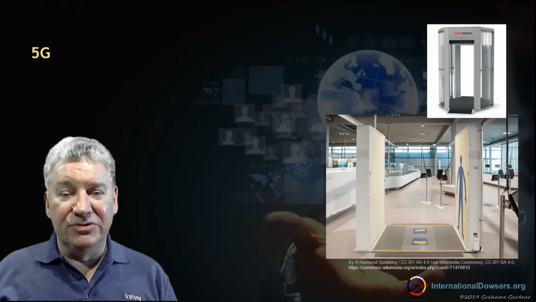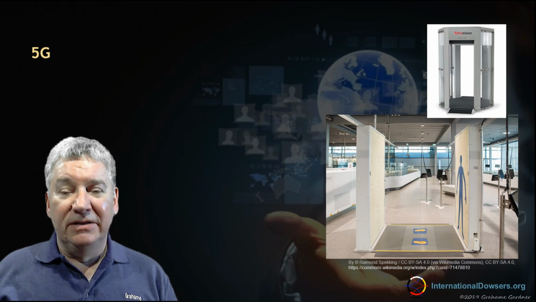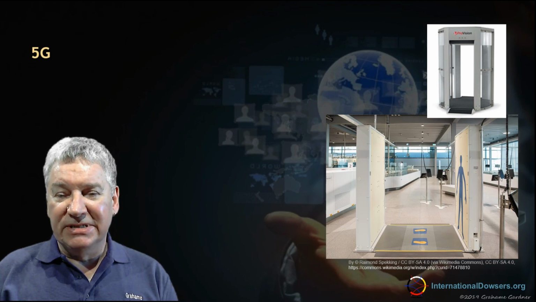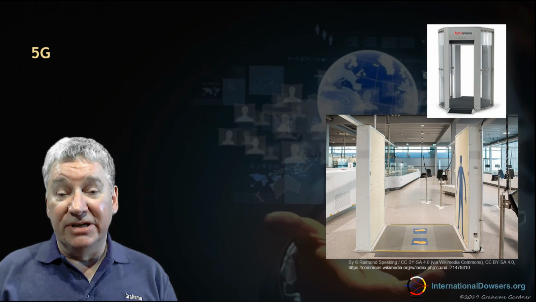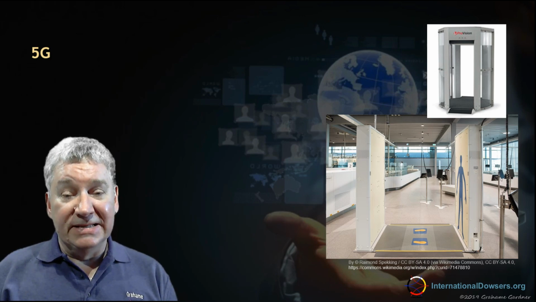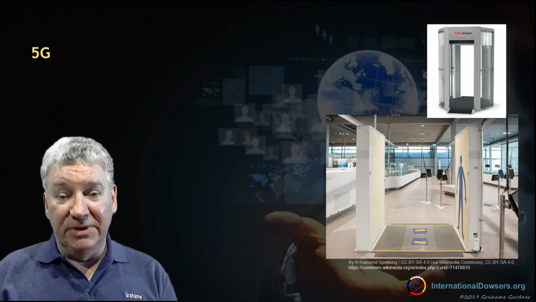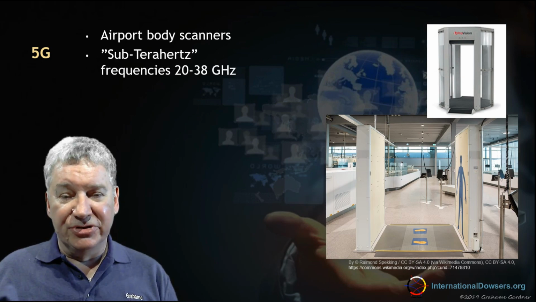As an example of what else uses these higher frequencies, airport body scanners use millimeter wave frequencies of around 20 to 38 gigahertz, the so-called sub-terahertz band. But this is still in the 5G picture. Although it only penetrates a couple of millimeters into the skin, these scanners are enough to get under the epidermis, and some studies suggest that at high data rates, such as those proposed for 5G, the radiation gets intensified and carried further into the body, which may actually lead to it becoming more intense and damage the DNA. And remember, these airport scanners were introduced without being properly tested.